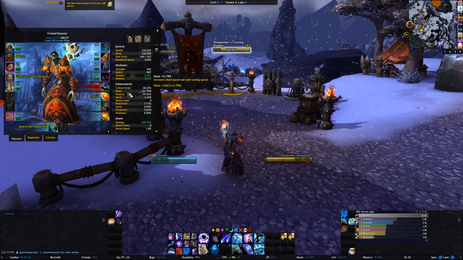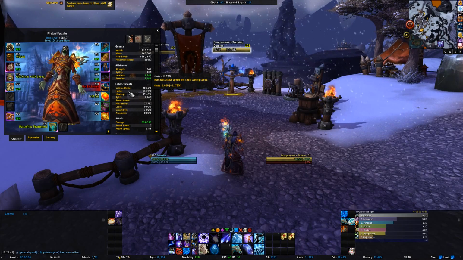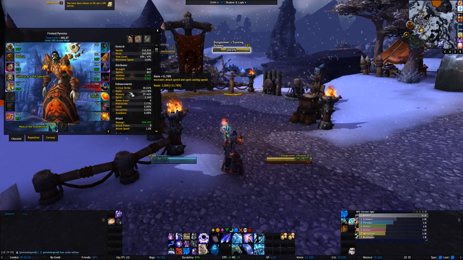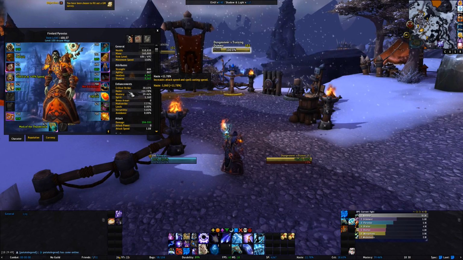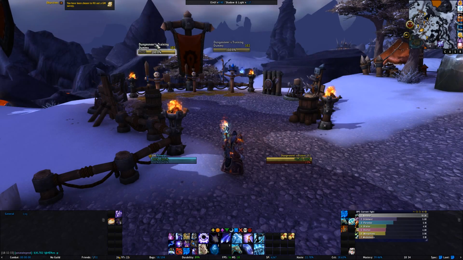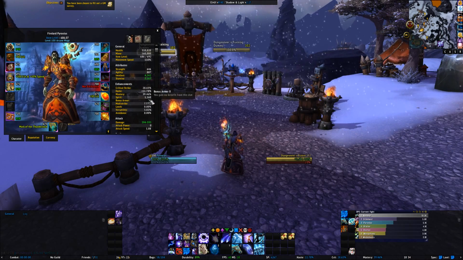Next is haste, because you want to cast as many spells as you can in the burn phase, as well as get a faster rotation up with Arcane Blast and dumping your Arcane charges with an Arcane Barrage. So haste is second priority. It's quite equal. For the next, I would go multi-strike.